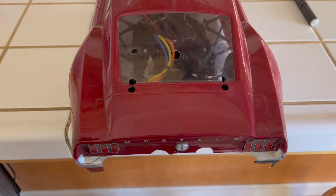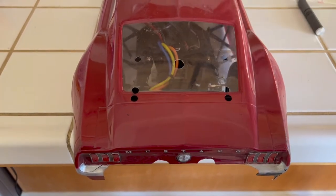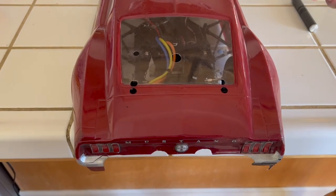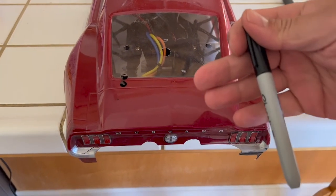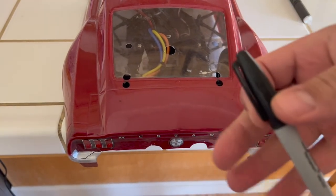Alright, so here we have a painted body. On the painted body, I need to make some holes because they go in a different place. All I'm going to use is a Sharpie. You can use different color Sharpies. Now on the front, it's black, so oh well, figure it out, but you can still see Sharpies.